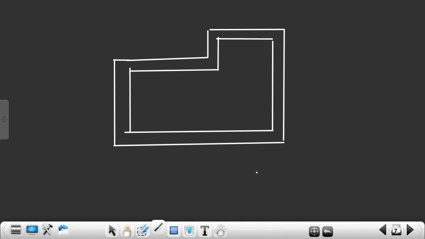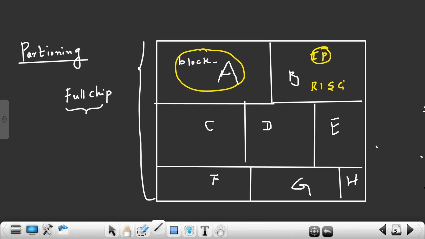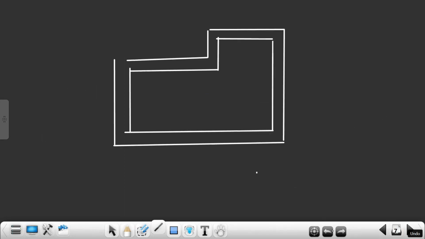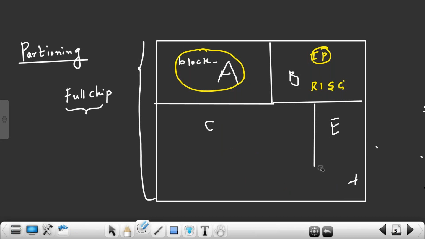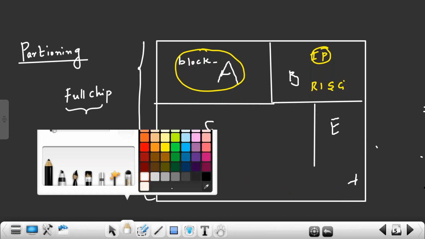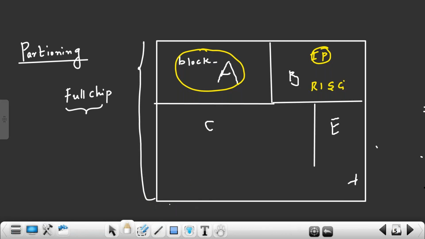A full chip should be of rectangle shape only, but a block level design can be of any shape. So what shape is this? L shape. During partition, my chip top was partitioned like this, and my block C is partitioned like this.